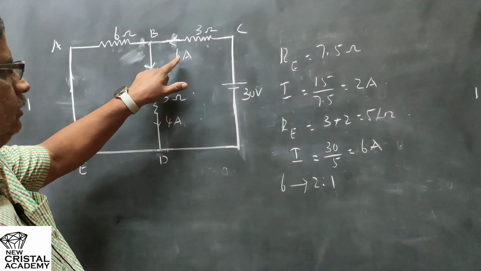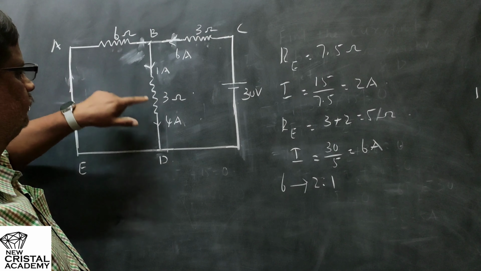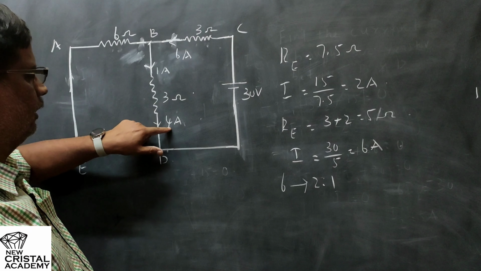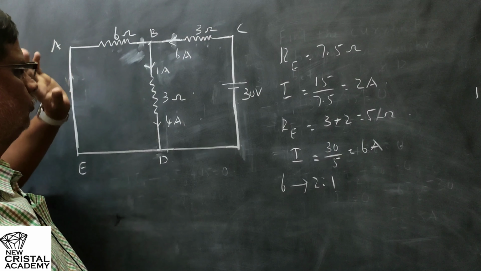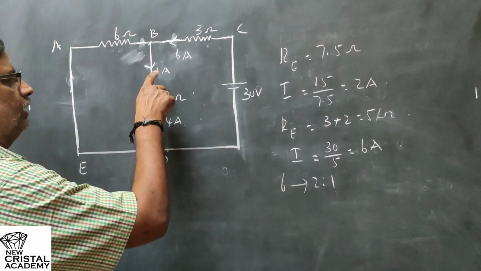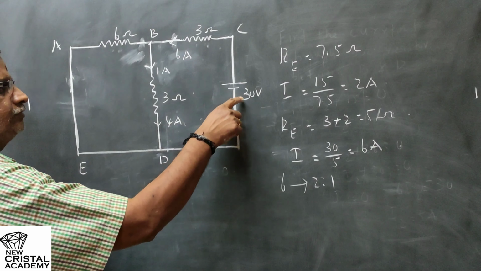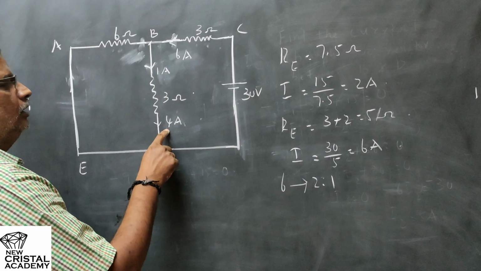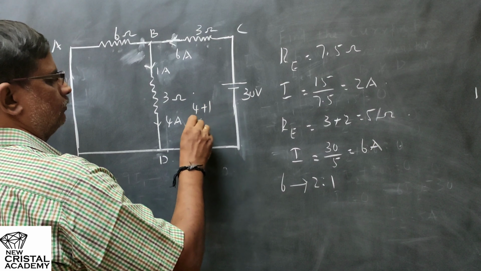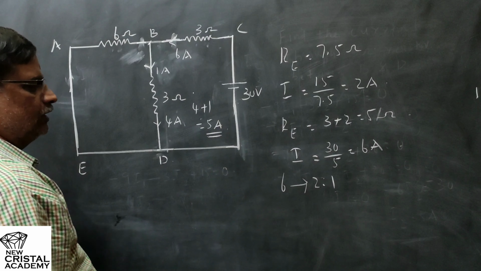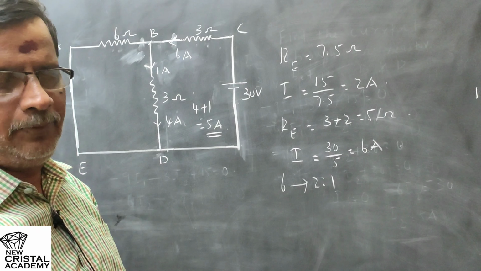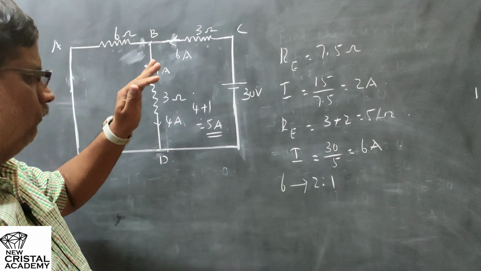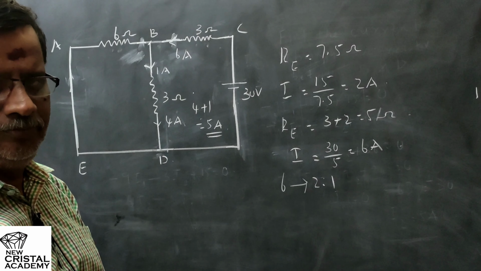Clear? 6 ampere reaches the junction B. The ratio of the resistances is 1:2, so the division of current is 2:1. So the current will be divided as 4 ampere through 3 ohm and 2 ampere through 6 ohm. Previously a current of 1 ampere was flowing through this resistor when this cell was not present. So now when both the cells are present, the current through the 3 ohm will be 4 plus 1, which is equal to 5 ampere, and that is the same current which we had obtained by applying Kirchhoff's rules. Clear? So we have obtained the same current while considering only one battery at a time.